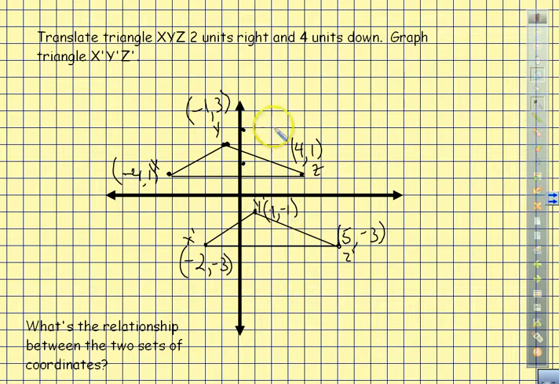Okay, and this one we're going to... for Z it says 1, 2, 3. That should be a 6. I see. Adding 2, so that should be going over to the 6th, and then for the 1, 4 units down, subtracting 4 from 1 gives us -3. So that's how we get the 6, -3. So in all honesty, you could just look at the coordinates and find the translation by simply using those addition skills. Okay?